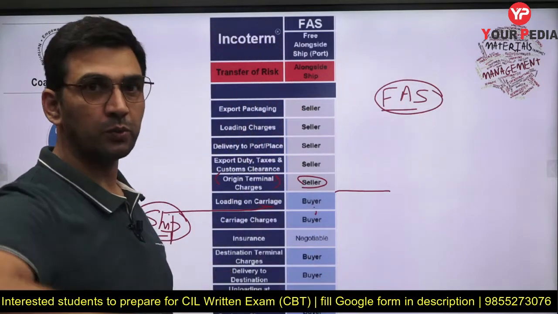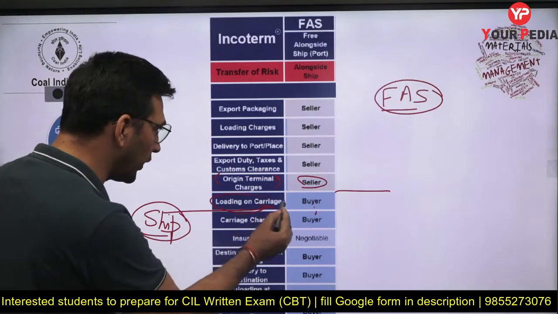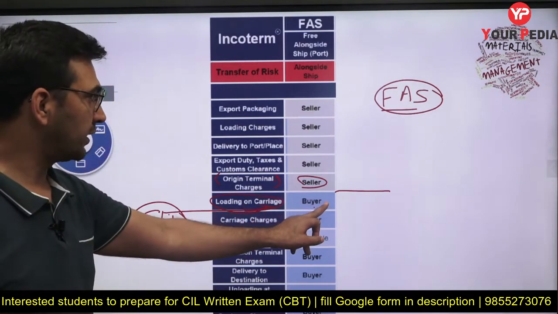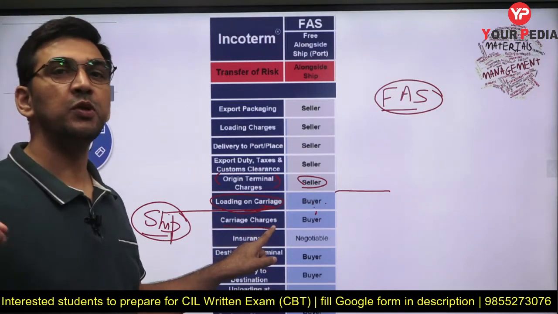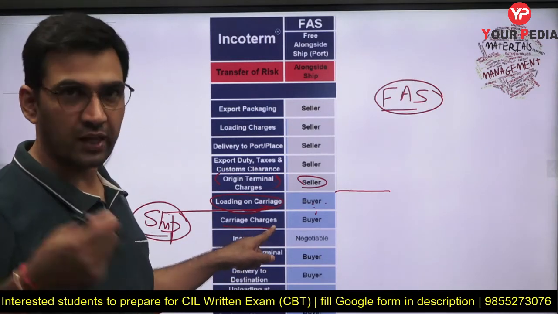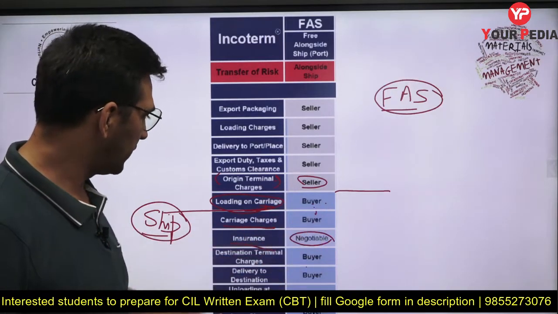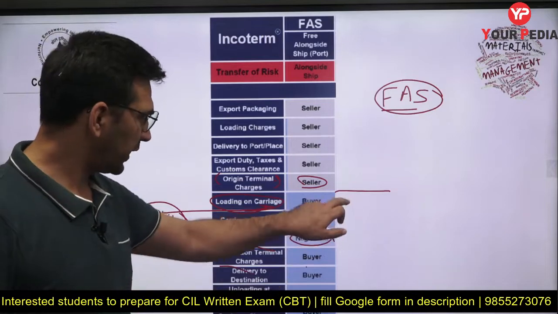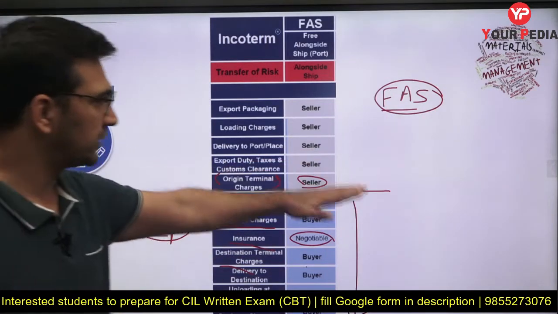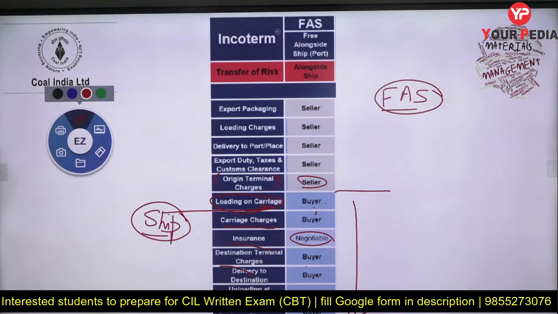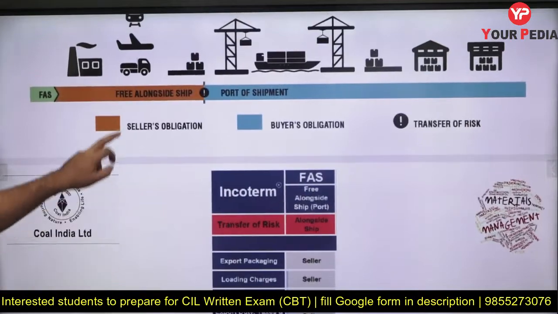He is not taking the responsibility of even transferring to the ship. So that means these crane charges and loading on the ship have to be borne by the buyer. After that, whatever the charges, whether carriage charges meaning freight, ship charges, transportation charges, insurance and all that, this is negotiable. We will see it at a later stage. And the rest, bringing it till India, let us say if I take the example of India, all other charges are borne by the buyer. So that is the meaning of this term.